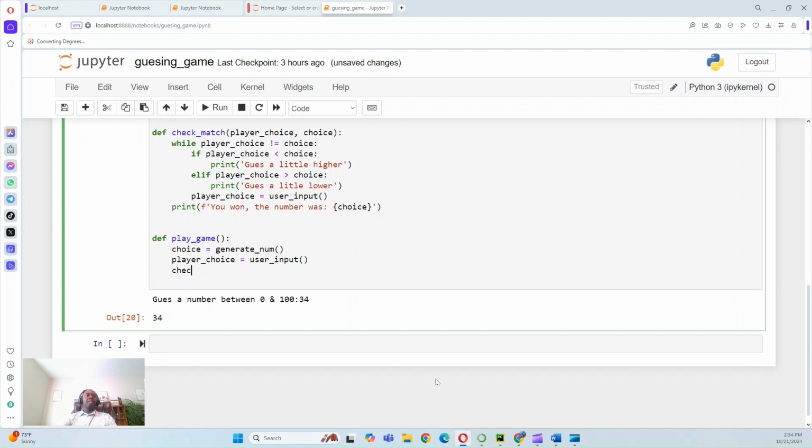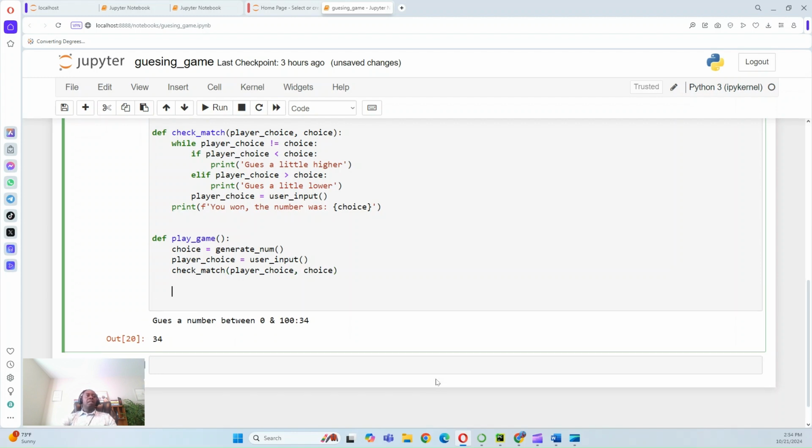Yeah. Then I want to check the match. And of course, my two variables. And play all the functions here, the game.